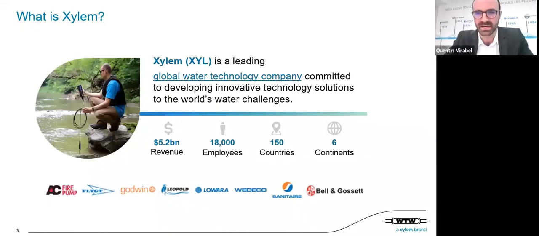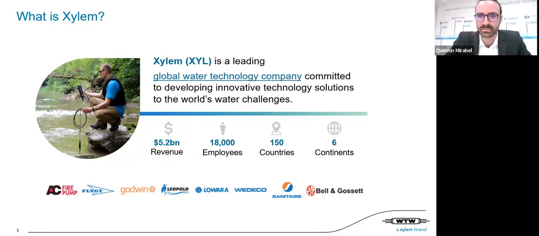Just a few words about Xylem. What is Xylem? Xylem is an American group, a global water technology company, and we are dedicated mainly to the water business. That includes some very famous brands, for example Flygt or Godwin. We are manufacturing pumps for wastewater applications, but for dewatering as well. We are manufacturing treatment for wastewater treatment plants, for example with Wedeco or Sanitaire.